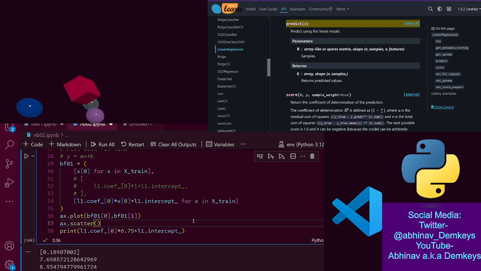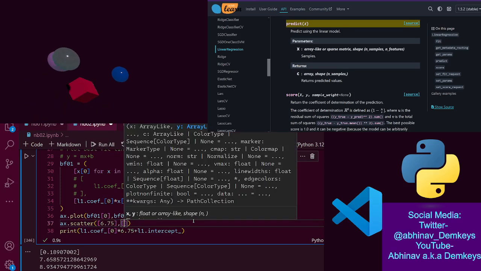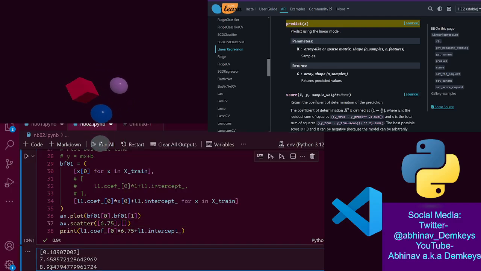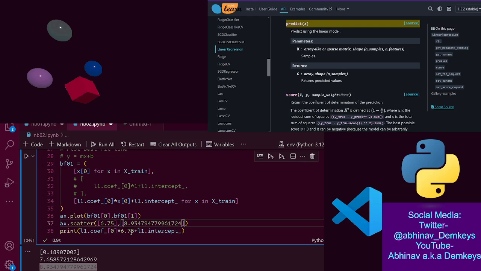How am I meant to go about this? Okay, let's not try to make this scalable. Let's just do some manual labor here. So this is our scatter.